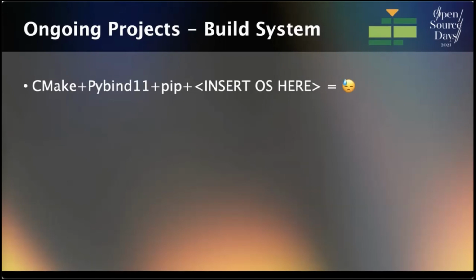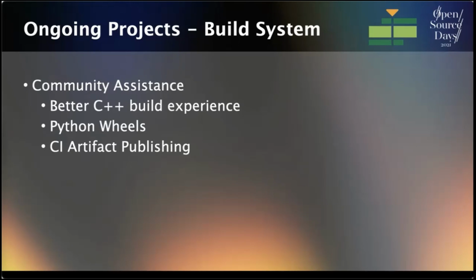The first project I want to highlight is centered around the build system. Last year, we released our first build of OTIO with a C++ core. This is super useful, but it significantly complicates the build process, especially for users who just want to type pip install OpenTimelineIO. Thanks to feedback and contributions from the community, we have a much more robust build system for the C++ portion of the codebase than last year.